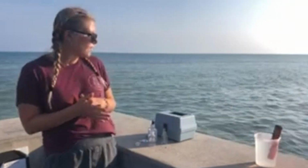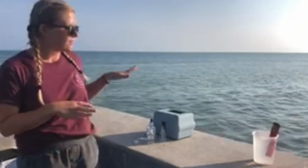So we are going to check DO, or dissolved oxygen, as well. We need oxygen to breathe, and so do fish and all other marine animals. This is another great indicator of how healthy our ocean is, because if there's no oxygen, then our fish and our mammals and our animals altogether are not going to be able to breathe. If there's way too much oxygen, it's going to throw their bodies out of balance. So once again, the common theme between all these different things that we're testing is that you need to find balance and equilibrium. For dissolved oxygen, this one's the most complicated out of all of them.